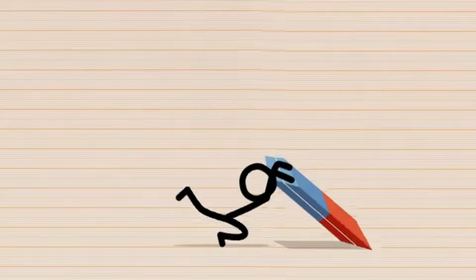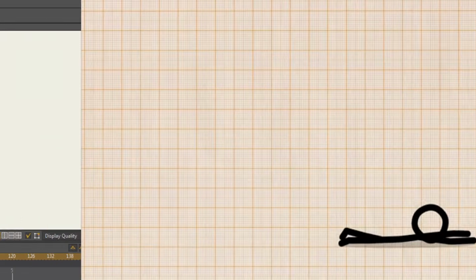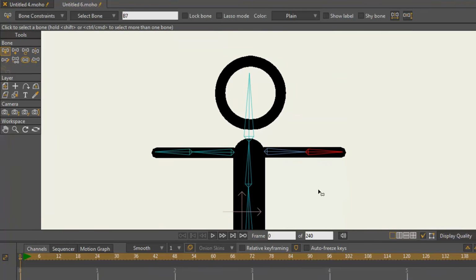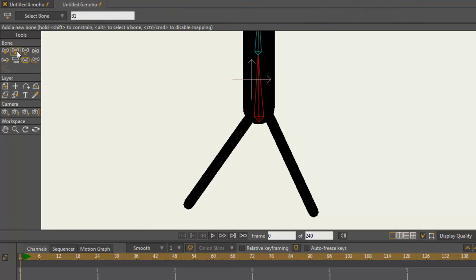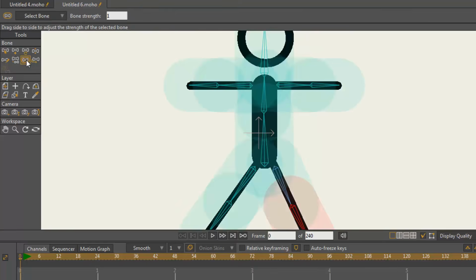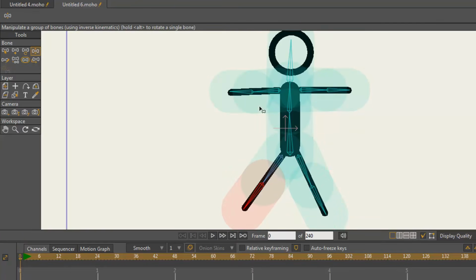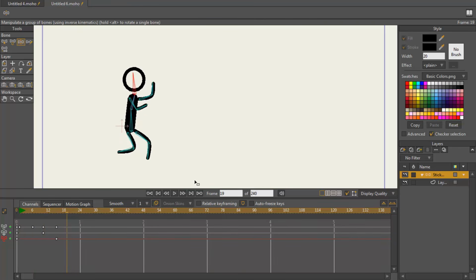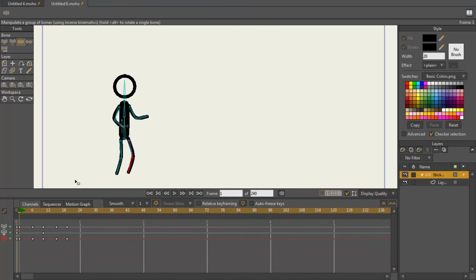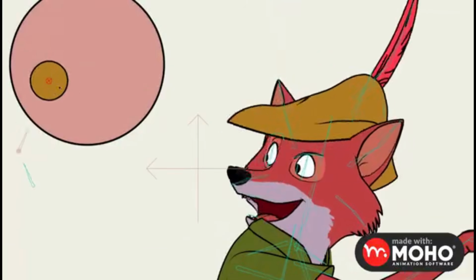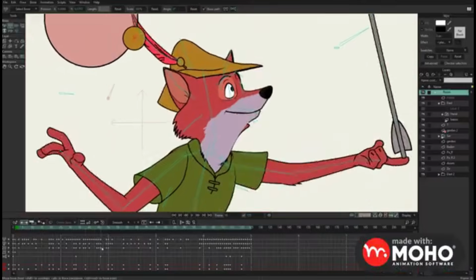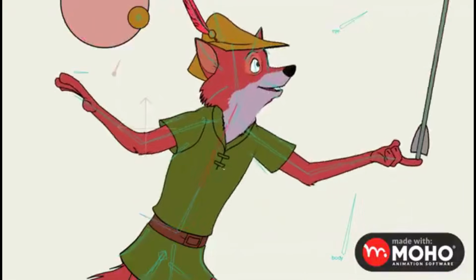If you want to step into more professional animation, Moho changes how you work completely. Instead of building every movement frame by frame, you create a skeleton inside your character. Once that's set up, you can move parts of the body and everything else follows naturally. This makes animation much faster and smoother, especially for longer projects. It also includes features like physics, so things like movement, cloth, or effects don't need to be animated manually.